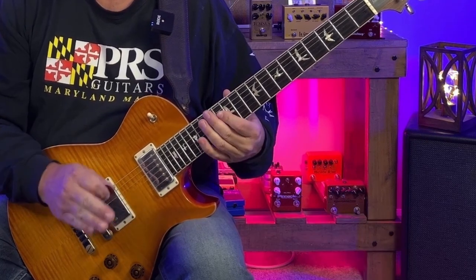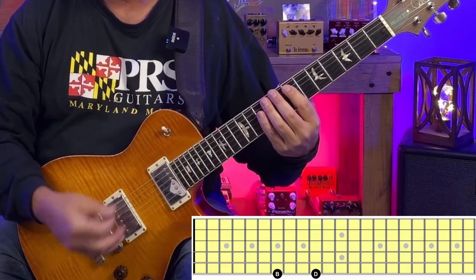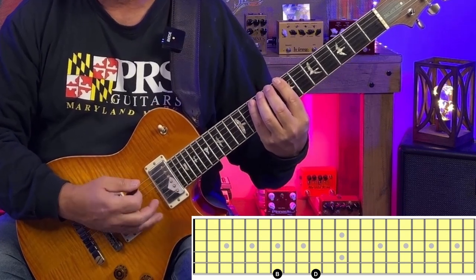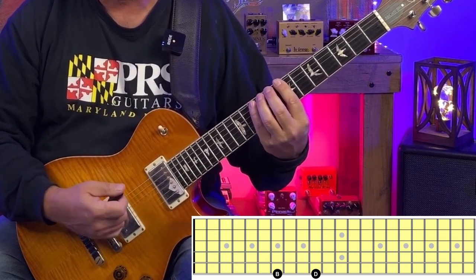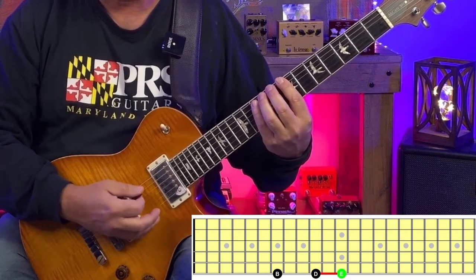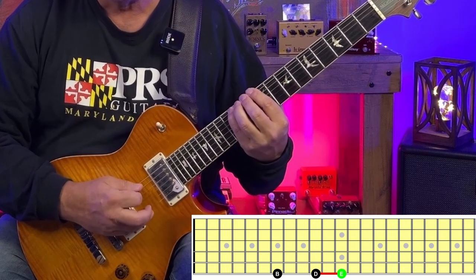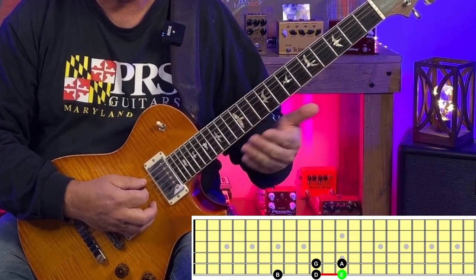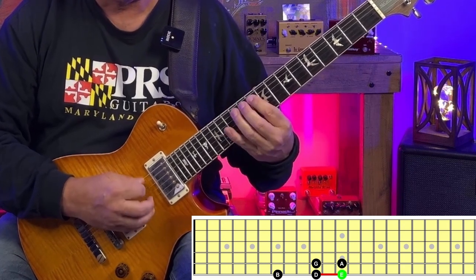On to the next set of shapes. Pattern 4 of E minor pentatonic, or 3 of G major pentatonic, we start with the B note at the 7th fret of the low E string. Now that B note is followed by the D at the 10th fret. And we've got a whole step or 2 fret jump up to the E at the 12th fret, so let's use that as a connector and slide on up. We're going to complete our 5 note shape with the G and A at the 10th and 12th frets of the A string.